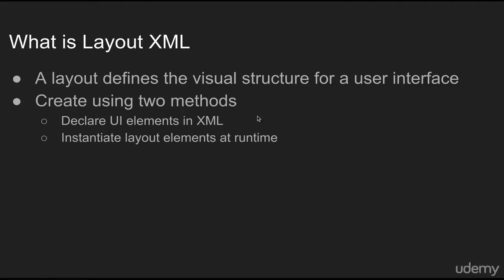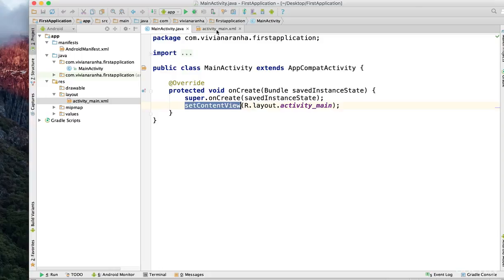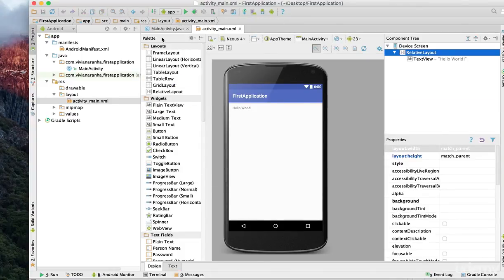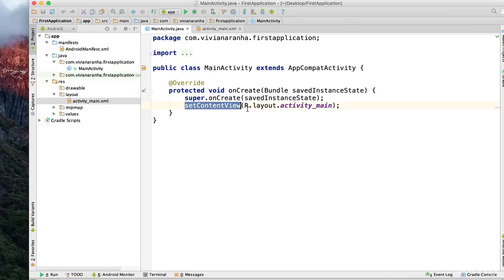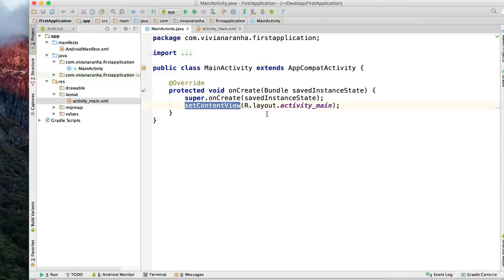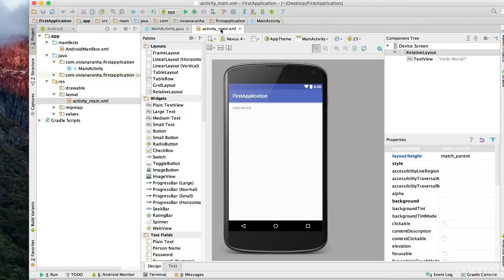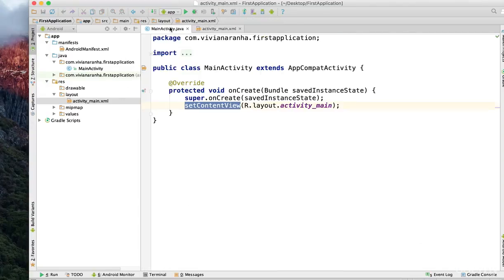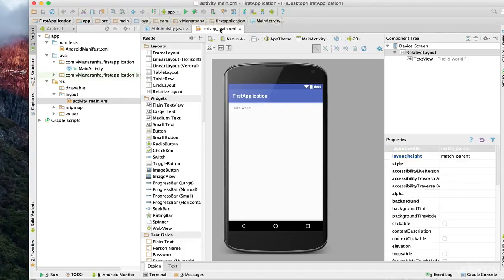That's why I make sure that every single project that I do uses XML layouts, except for one where I'll show you how to not use the layout file and just write everything programmatically. So I'm going to show you that. But for now, these are two important files, the Java file and the main layout file. Initially, we'll just work with a single screen, which means only one activity. But later on, after probably a couple of videos, I'm going to show you how to make multiple activities and how to go back and forth between them, and how the life cycle works or affects everything after that. So that's it.